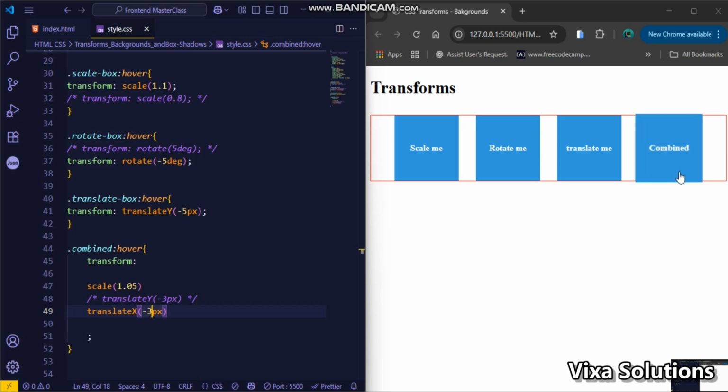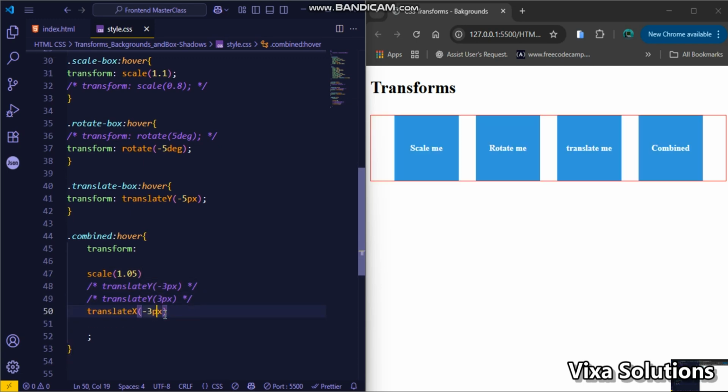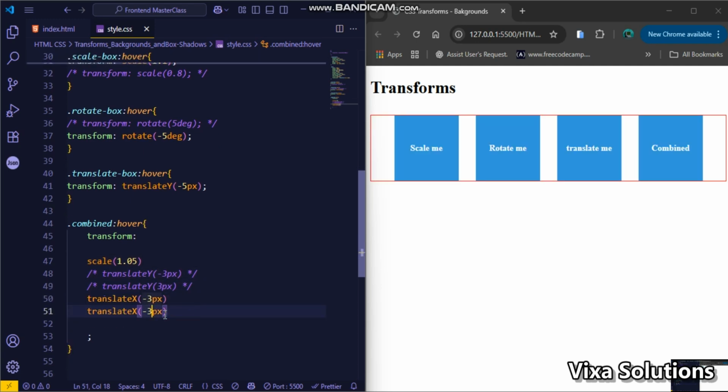Okay, so it moved 3 pixels to the left, right? And we can also say it should push it 3 pixels to the right. Can you see that?